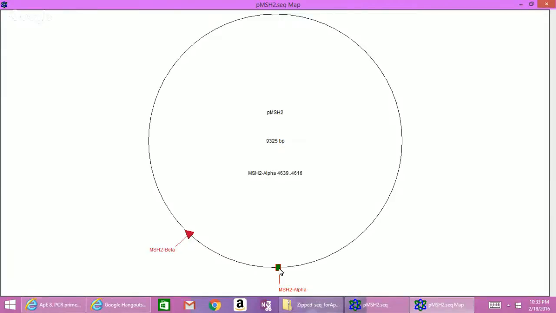I'm going to subtract two values, and that will help me find our PCR value.